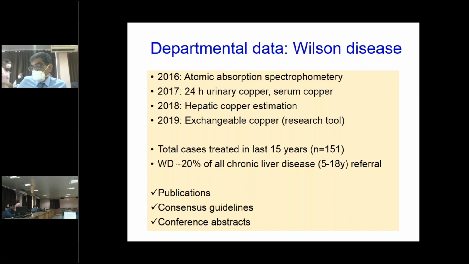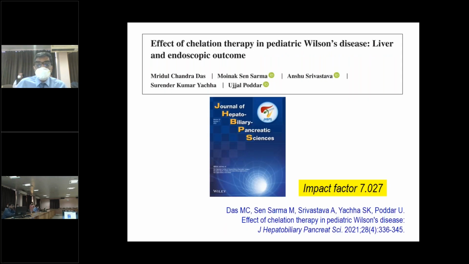And over time, we've had a good number of publications, been a part of consensus guidelines, and also presented abstracts in conferences. So this is the paper that we had shown in 2021, which Dr. Srinivas had just shown to you. And this was our experience in the chelation therapy in Wilson's disease in the Journal of Hepatobiliary Sciences.